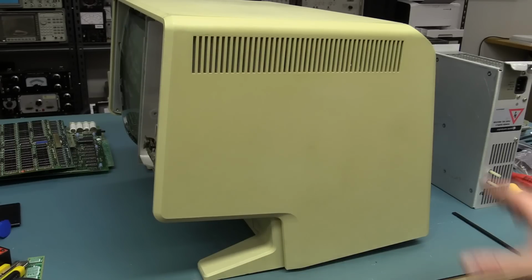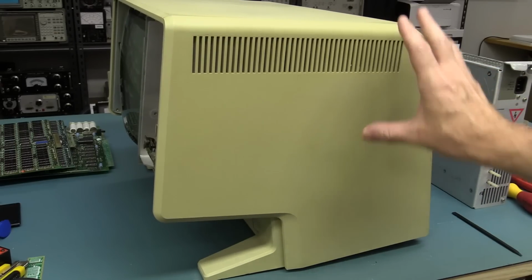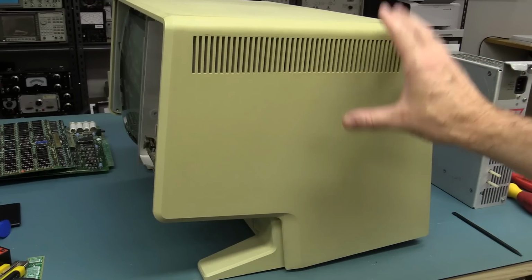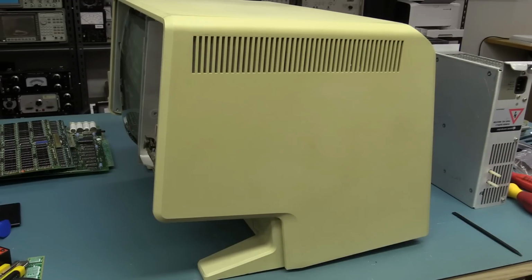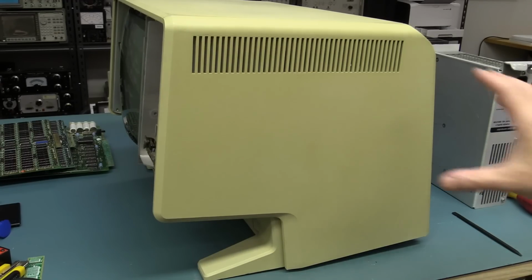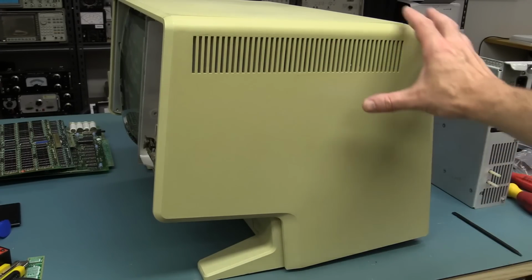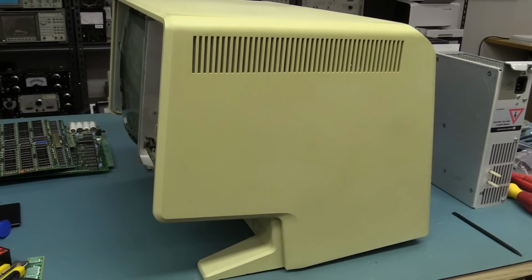And by the way, yes, this isn't quite the original color. It has yellowed with age, which is very typical of the machines of the day. It's the bromide that was used in the plastic, and you can actually rejuvenate these things. Not terribly easy, but you can rejuvenate and get that original beige color look back, and the color should be reasonably accurate here on the video. I have color balanced my video camera, so this is not exactly factory original color, but very common.